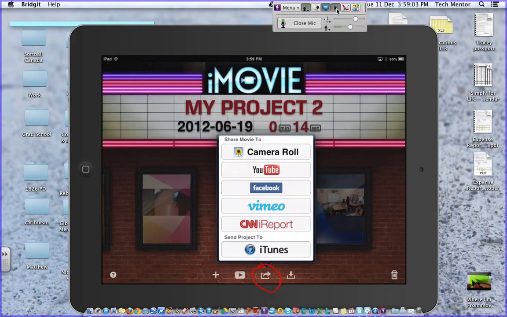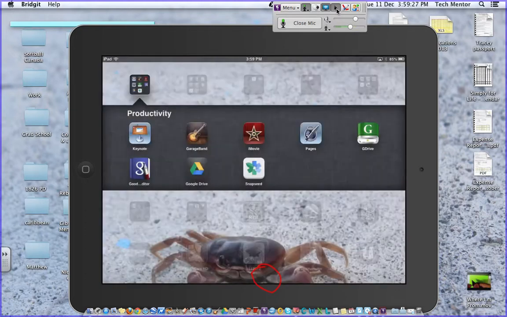And when I plug it into my computer now, or if I have my iCloud set up, it will automatically send that to my computer. So I can produce everything right on this device, and then at the end of it, simply have it automatically export to either my iPad or my MacBook or some other computer that I have set up. So that's a really cool and simple way to export stuff.